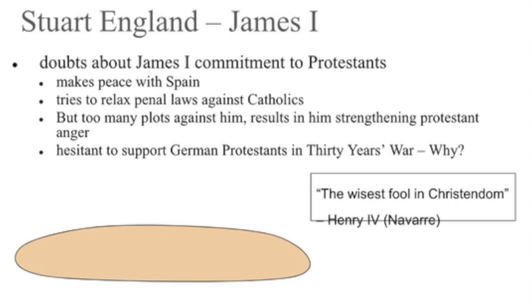He also is going to be hesitant to get involved in the 30 Years' War. Most people thought that England, being a Protestant nation, should come in and help the German Protestants in the 30 Years' War, who were being attacked from Spain and the Holy Roman Empire. And so they were struggling, and England was unwilling to commit.